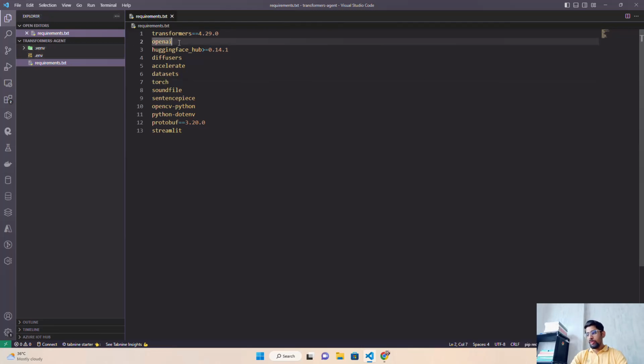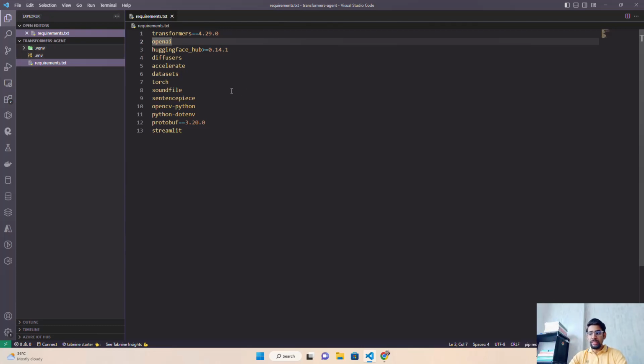Then, if you want to use the OpenAI backend, you need openai. I have huggingface_hub because I have to log in and authenticate with my Hugging Face access tokens. Then I need diffusers, because if you're going to generate art, diffusers, again an open source library, is what you leverage to generate the art using this agent. We need accelerate, which accelerates the Hugging Face infrastructure. We have datasets, we have torch, we have soundfile if you are working with sound, because as we discussed, you also have sound-based capability to read your captions, for example.